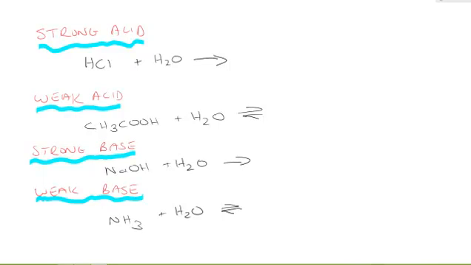Now, part of this topic is to do with acids and bases. In fact, a significant part of it is to do with that. And last year, you'll have learned about strong acids, strong bases, weak bases. And it's really imperative that you have a really good understanding of the difference between those. A typical strong acid is hydrochloric acid.